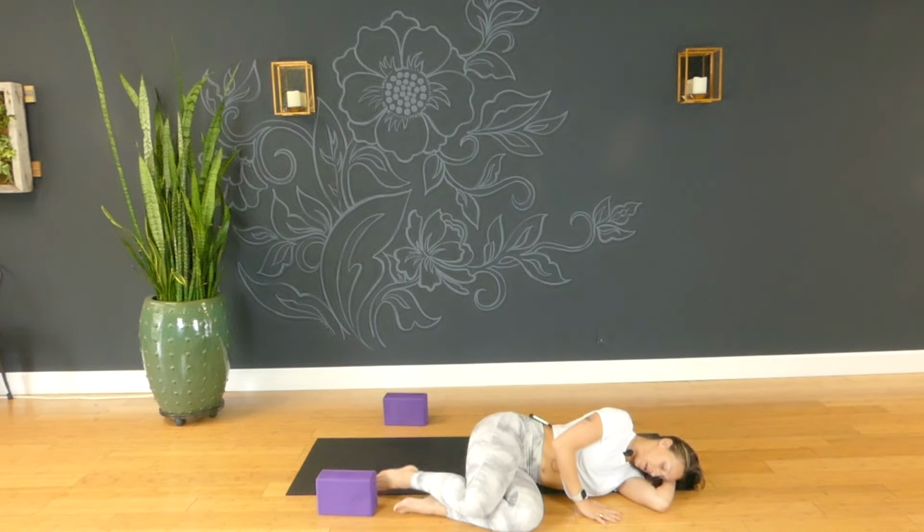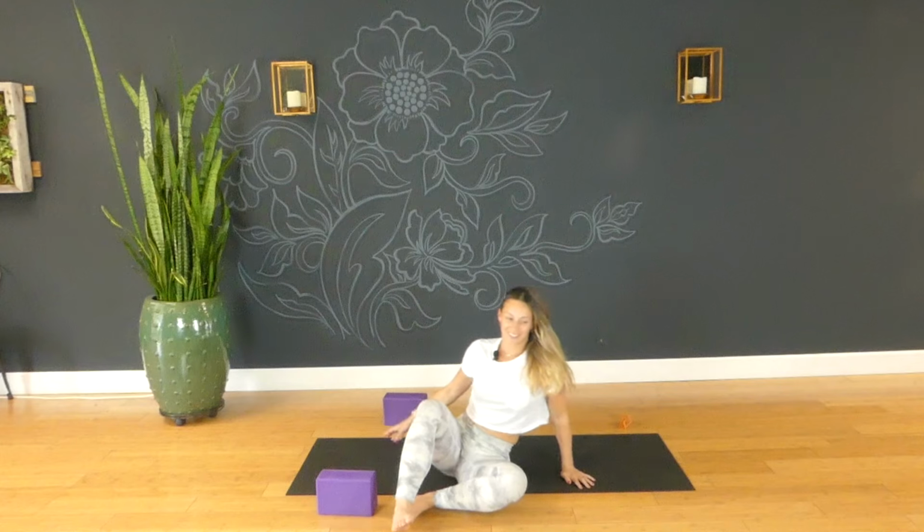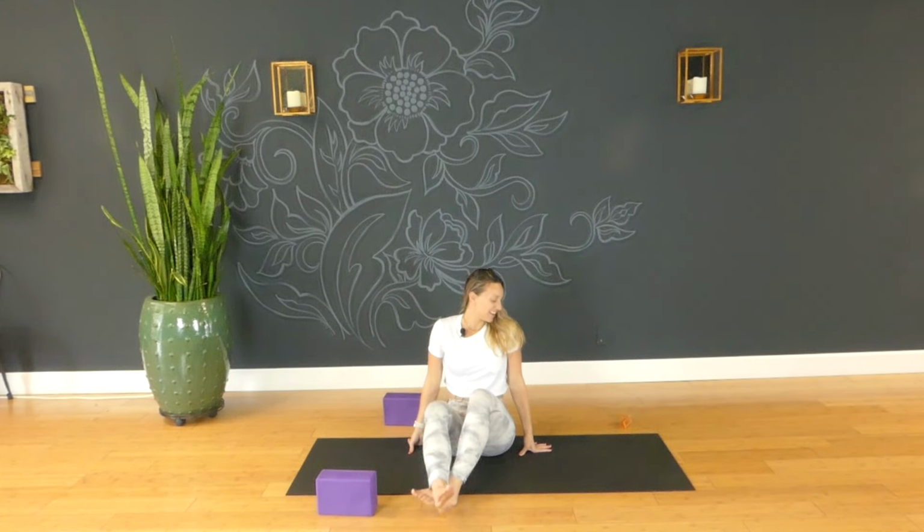We will close out in a seated position. Just find your way there whenever you're ready. And just taking a few moments in gratitude for all that your body did for you today and for yourself for showing up. As always, it has been my honor to share this practice with you. From my heart to yours, namaste.